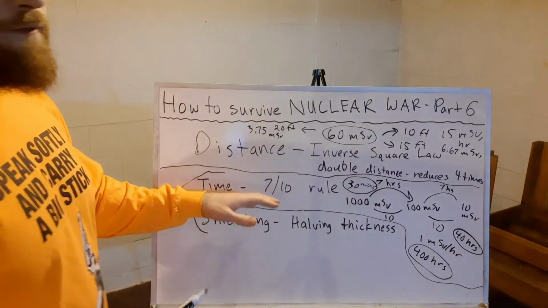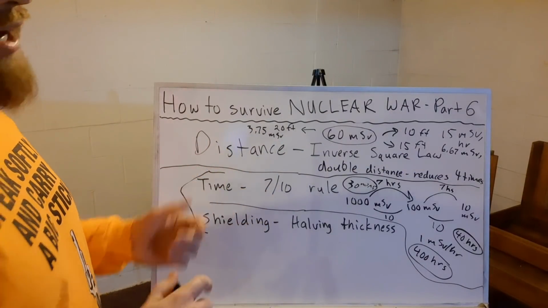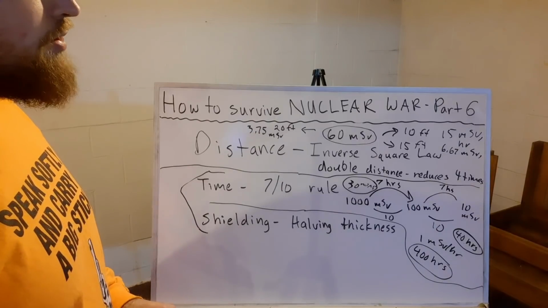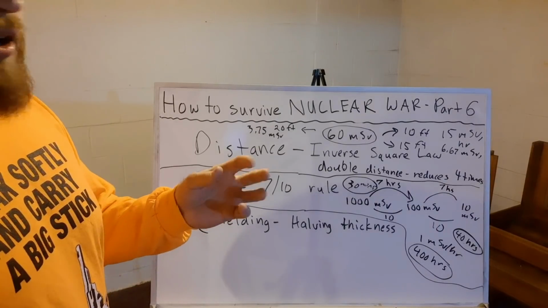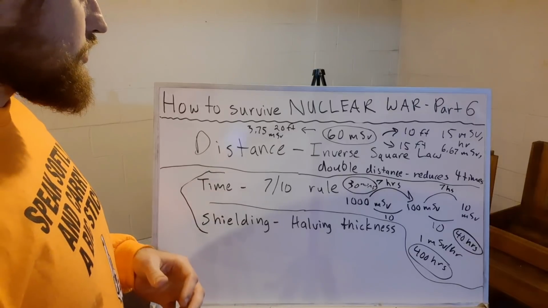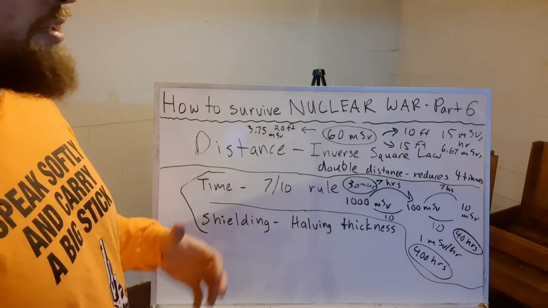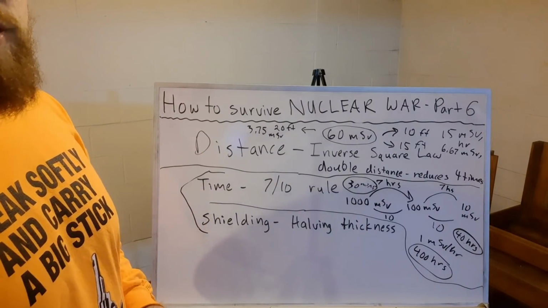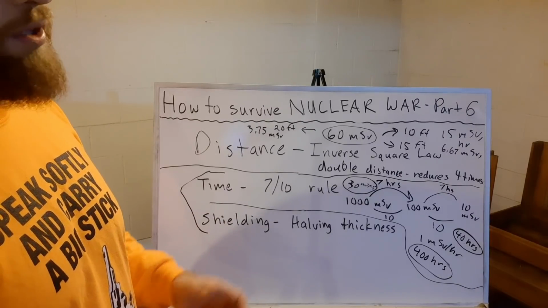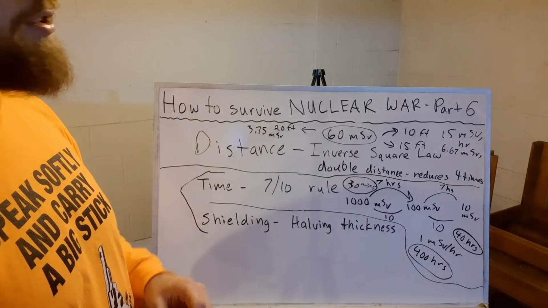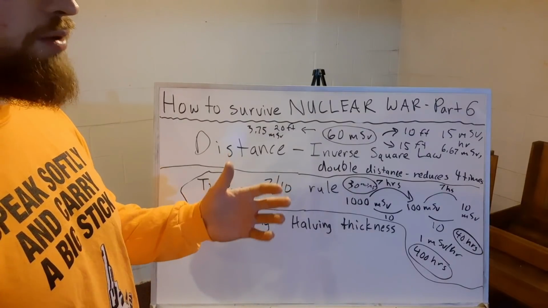But when we're talking about fallout, it's different, because remember in the prior parts, if you didn't watch the prior parts, I'll just quickly summarize: fallout is like little sand particles. It's all the debris that gets sucked into the mushroom cloud. It's kind of like radioactive ash, like from a volcano, or when you burn a fire and when you're camping you have ash that comes out. It's basically the same thing, and it gets irradiated from the explosion.